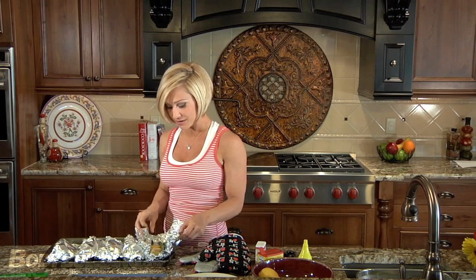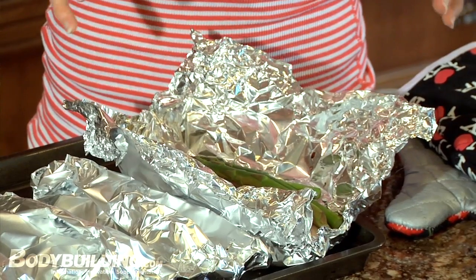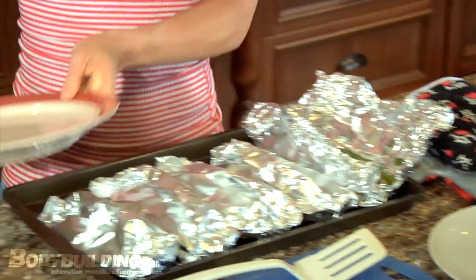It's the easiest fish dish you can possibly make, and the best part is that it keeps all the juices contained in the packet. The veggies you can kind of taste in the fish, the lemon of course in the fish, and then you can eat right out of the packet. You can serve it on a plate, but if you eat it right out of the packet, you just crumble it up and throw it away. I'm gonna plate this up.